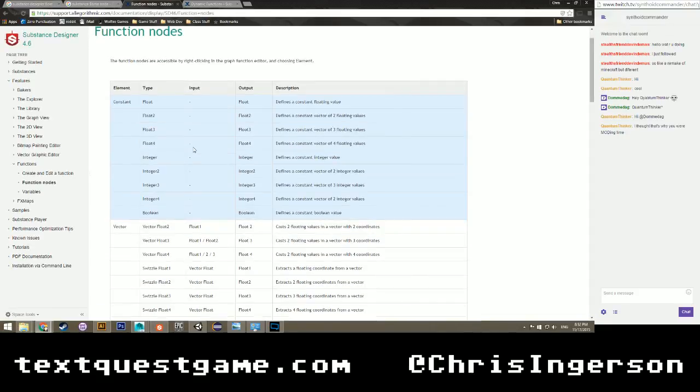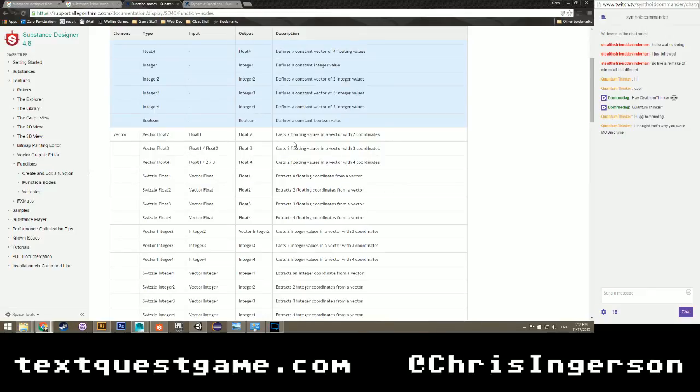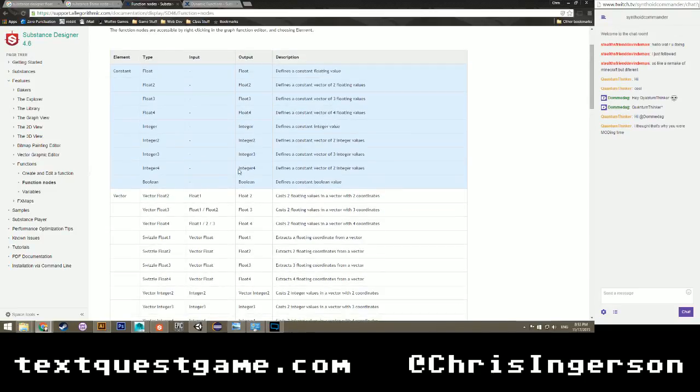Function node. Vector casts 2 floating values into a vector with 2 coordinates. Yeah. Float 2. But it seems to be wrong. And I'm guessing that because if I have both x and y set to 1, it will scroll.